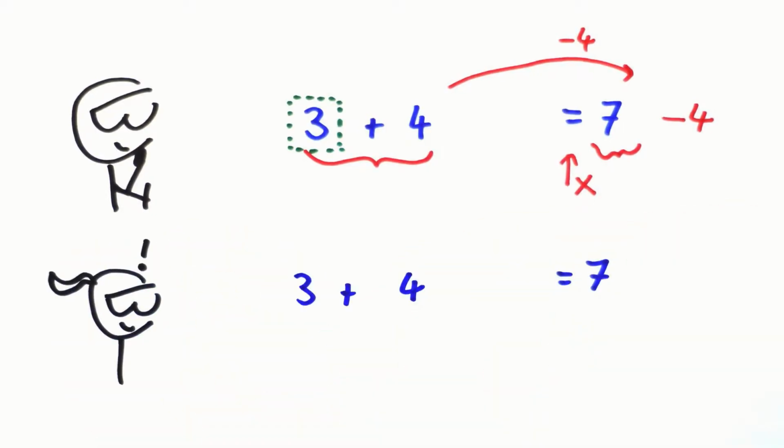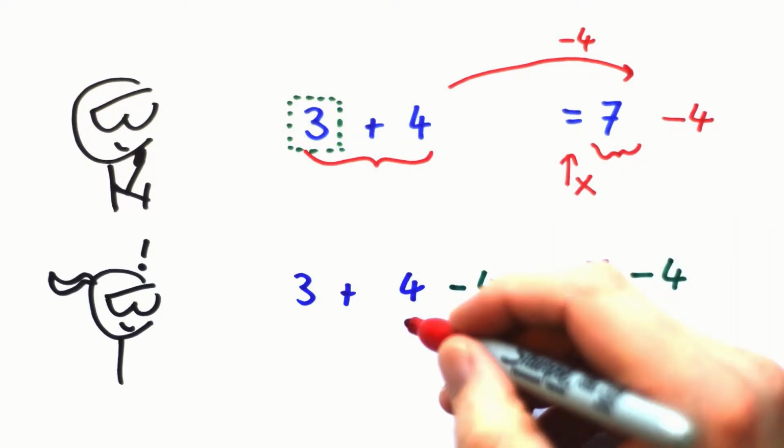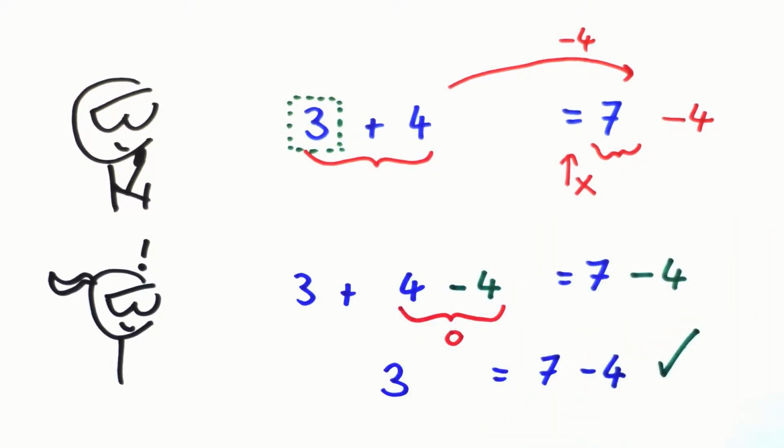For the equality to be preserved, we have to do the same thing to both sides. If we just randomly subtract 4 from 7, it will not be equal to the left side of the equation. Therefore, we have to subtract 4 from both sides. On the left-hand side, the 4's cancel out, and we end up with the statement that we wanted to find. This basic principle applies to all rearrangements. Whatever you do to one side, you have to do to both sides in order to preserve that equality.